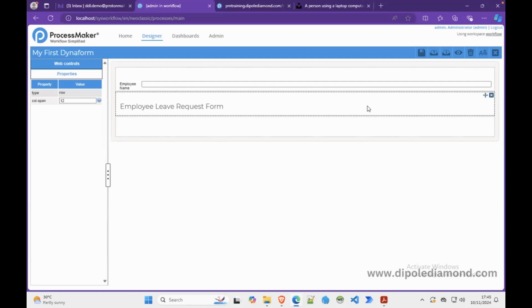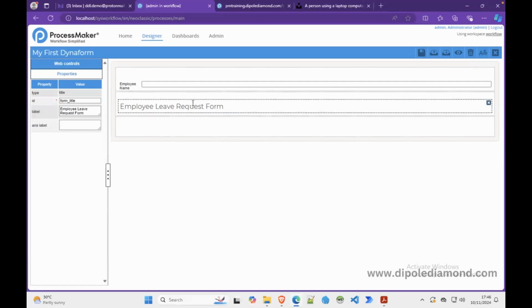Remember now that a row is like a container that holds one or more web controls. For this second row, as you can see on the screen, the row contains the form title web control. So if I click at the topmost part of the row, it is the row I have selected. But if I click on the web control, it is the web control I have selected.